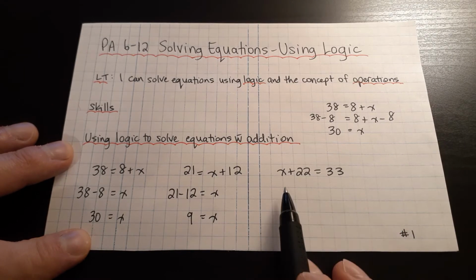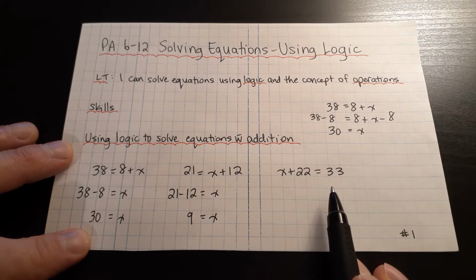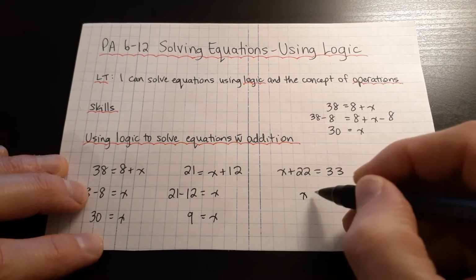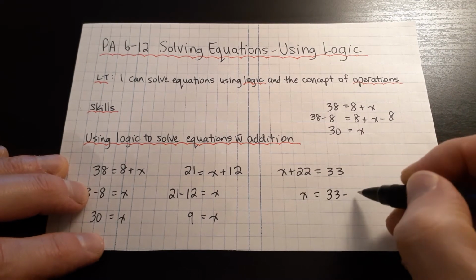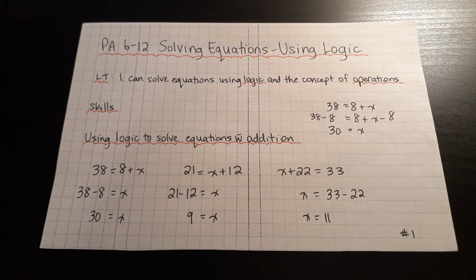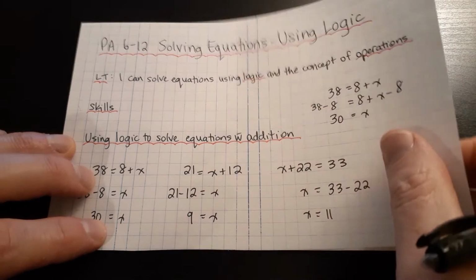This last one here, x plus 22 equals 33. Logically speaking, I would need to take 22 away from 33 because, again, subtraction undoes addition. So I would end up with x equals 33 minus 22, and then x equals 11. These are really the quickest ways that we can solve these equations with pen and paper. At this point, if you want to pause the video, you can work on number 1 in the workbook on page 79, and then unpause it and pick up the video as we keep going.